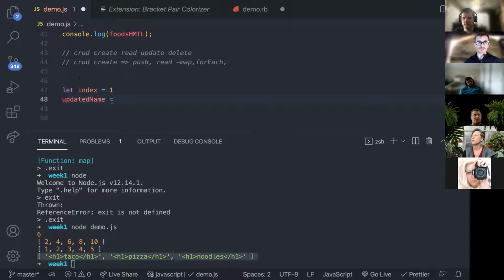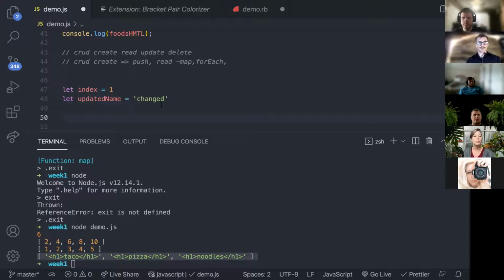And the updated name is going to be equal to something we get from the UI that has changed. Now, the way I could do this is to grab the people, grab that index, and set that equal to updated name.